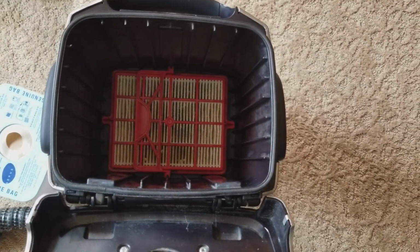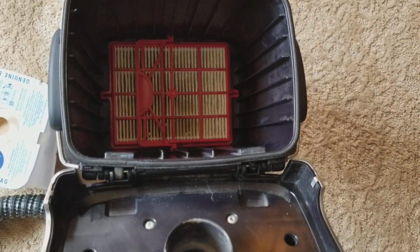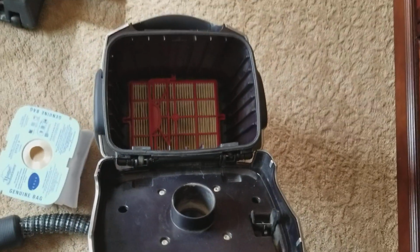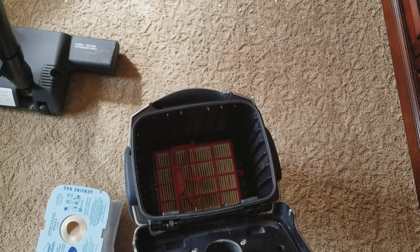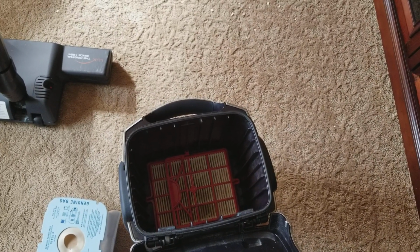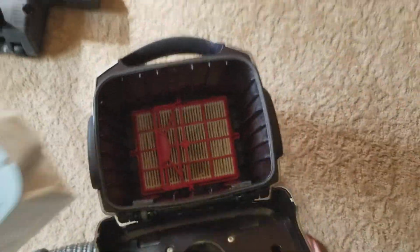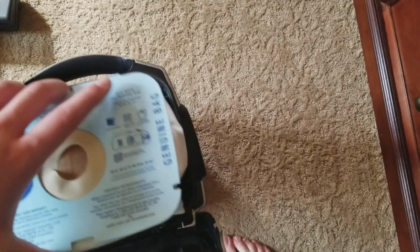It's not really dirty. It looks dirty, but that's just the camera and the way that it's casting shadows. It doesn't stink or anything like that. They had this serviced in November, and then they moved in December. When they moved, they got that new house, and she tried it for a week or so, and she didn't like it. So moving to a 2-story house changed her mind about a canister style vacuum.